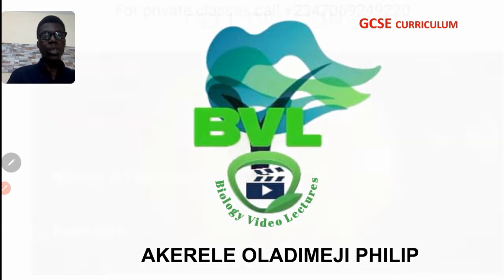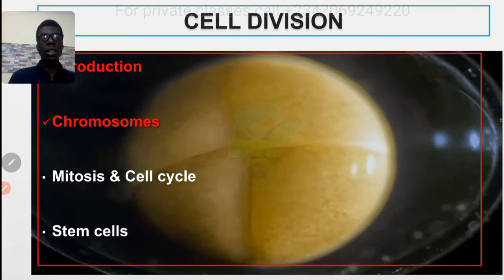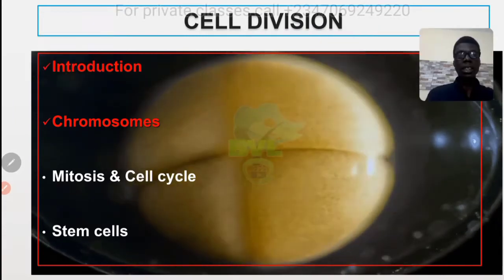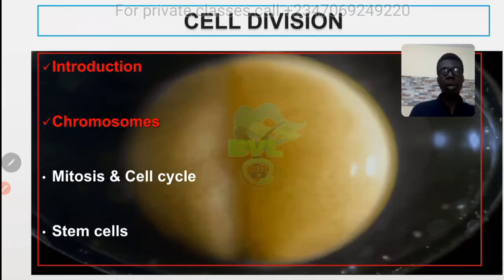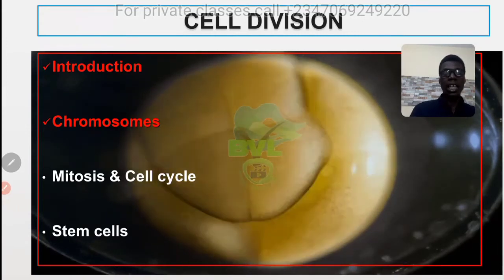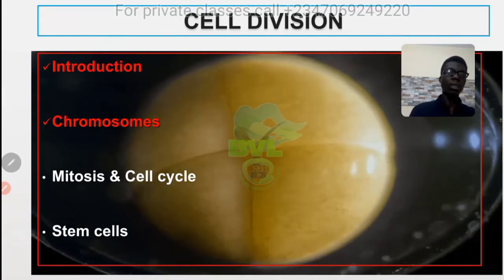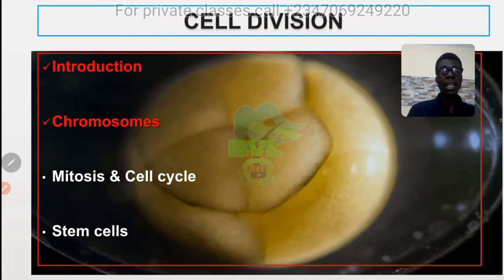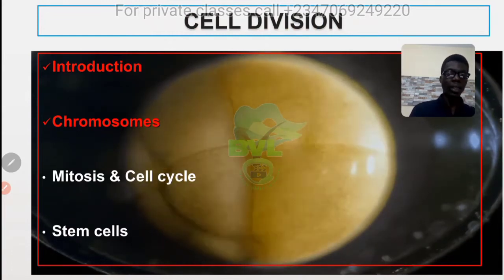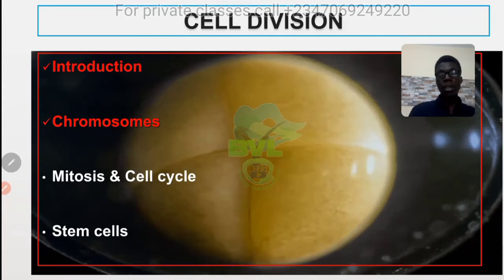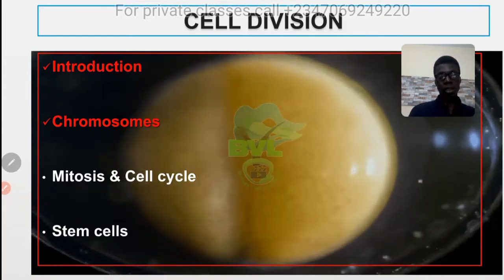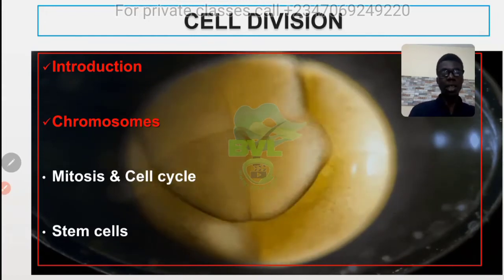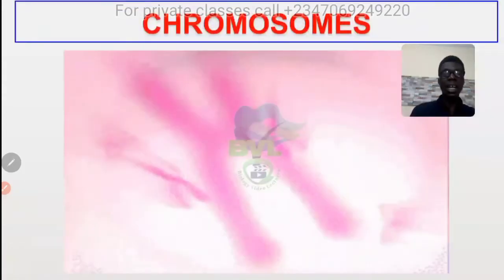So today we'll move on to the next section on our cell biology, which is cell division. In this lecture, I'm going to be introducing cell division as well as chromosomes to some extent. From what you're seeing on the screen, this GIF is dividing. It's very important for cells to divide because that's the only way in which the organism gets bigger, so to say. It's an essential part of our lives, as it were.